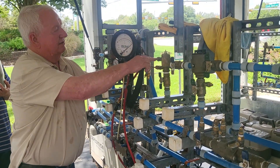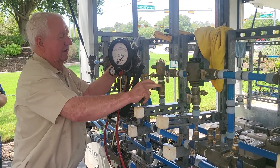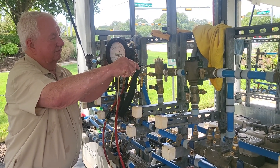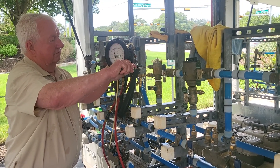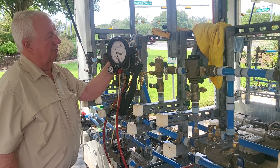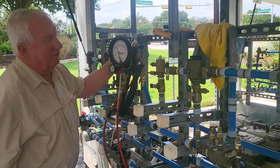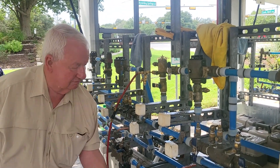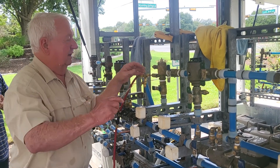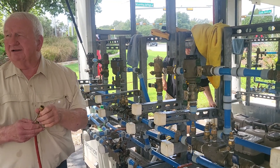I'm going to pull my gauge to the level of shutoff valve number two this time. Now I'm going to open — after I close shutoff valve number one — open test cock number two. When I get down to drip drip, I'll read my gauge. One point four. And that is it. Ready to practice? You're going to see it again.